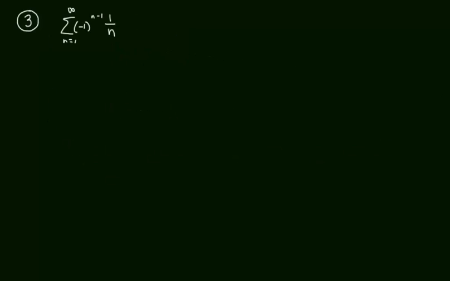Example 3 is ultra important. We see that it strictly alternates, but we also have this 1 over n, which had a special name. If you remember, the sum from 1 to infinity of 1 over n had the special name the harmonic series. This one also has a special name. It's the alternating harmonic series. Let's see whether or not the alternating harmonic series converges or diverges, and then we're going to use it by name without having to do any work at all.